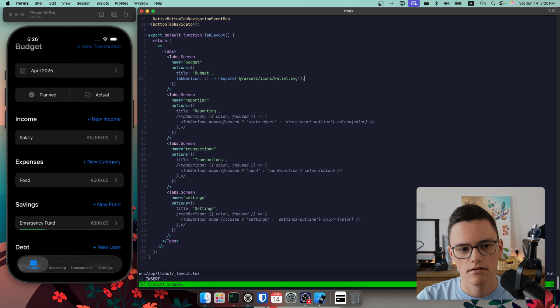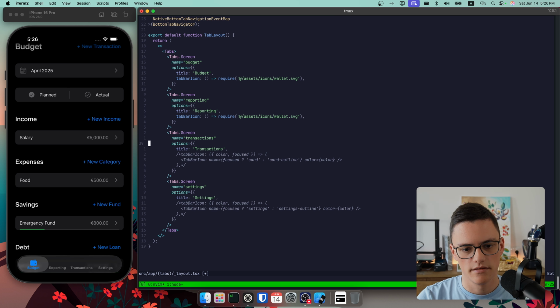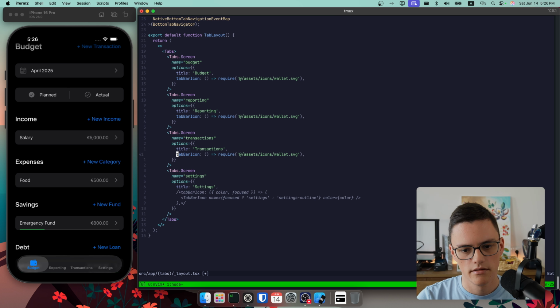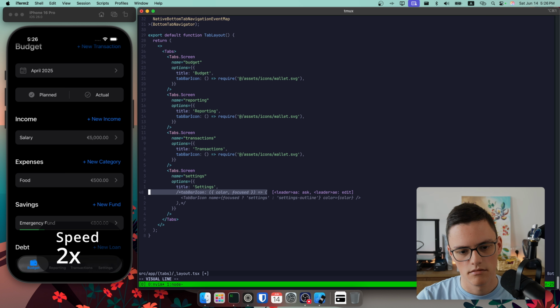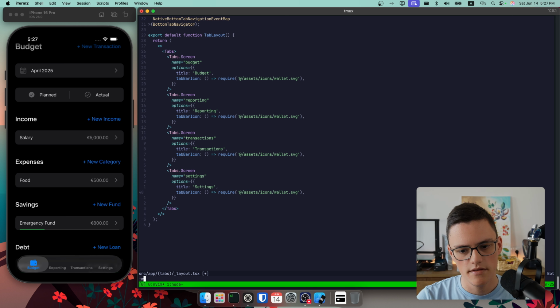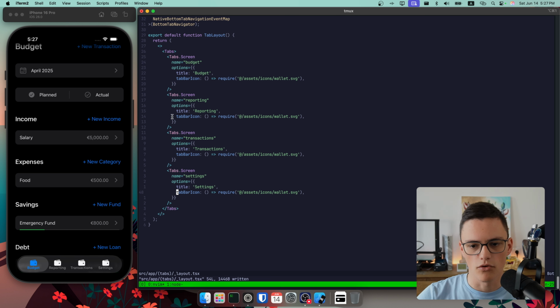And that is correct. And we see our wallet icon. Let's now replace all icons with this exact line. All right, save, and we see 4 wallets.